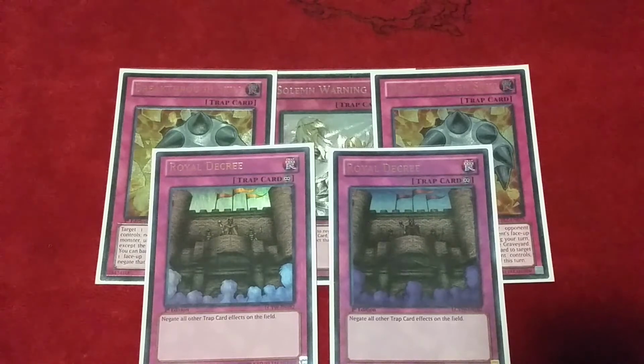And then I know playing Decree with other traps is bad, but there's a reasoning behind that, and I'll explain. But Decree is just really good in the Hat matchup. It gives you a main deck option to stop your opponent's set 5 pass. Yes, they do play Ignition.